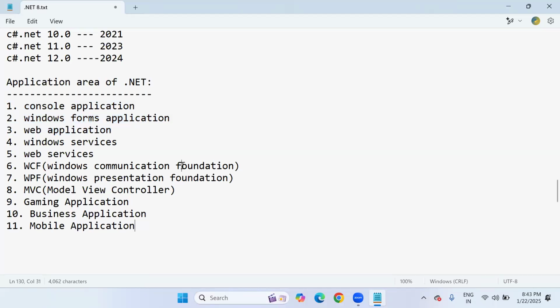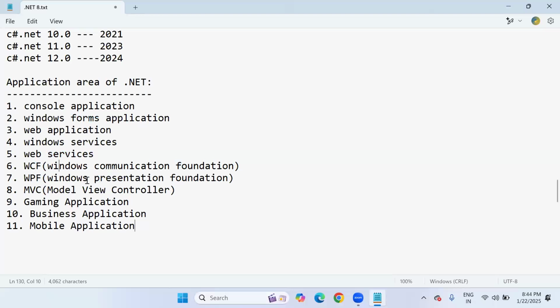But additionally, yes, through .NET we can build Windows services, web services. Web services means right now we are calling web API. This is the old pattern, web services, but newly with a lot of communication channels, there is the web API concept that we can cover. And WCF is also an extension of web services only, Windows Communication Foundation. WPF is an extension of Windows Forms, Windows Presentation Foundation. This is completely GUI applications. GUI means graphical user interface.